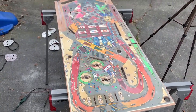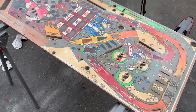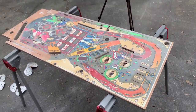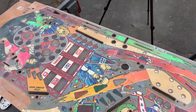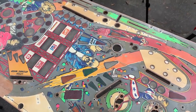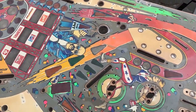So that actually worked out better than I thought. I ran out of 600 grit sandpaper, which is the safest way to go in my experience. And I actually went with some 320 because that's all I had. That was kind of risky, but it does dig deeper, but you have to be really careful that you don't go through the clear coat, especially on these old System 11s, where you're basically underneath the clear coat that you just put on, it's just paint. The only place that I went through was here. I don't really care because I'm going to take care of that anyways.